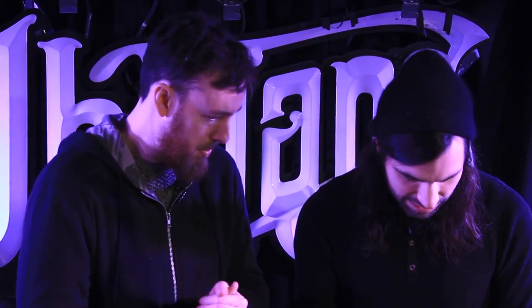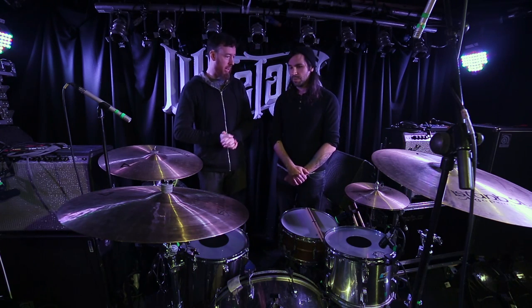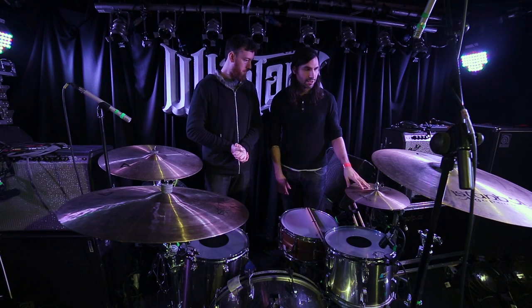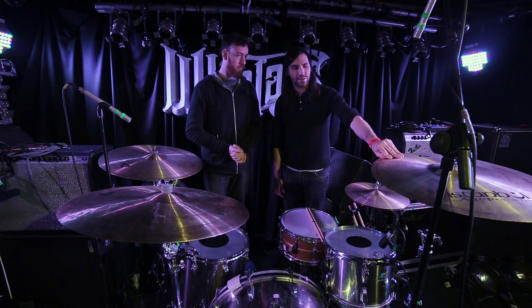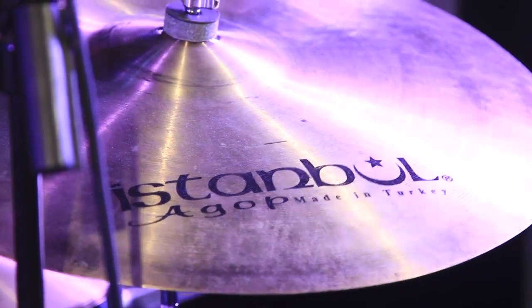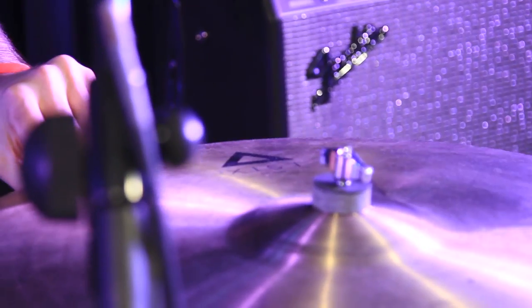Let's go through the other bits and pieces then before we have to move on. Yeah, of course. So your cymbals, you've been with Istanbul Agop for 10 or so years. About 10 years, yeah. Talk us through your setup here. What have you got with you on this tour? I play a line called Exist. It's kind of their A line, if you're going to compare it to a cymbal company like Zildjian A's. Yeah, sure. But I feel like they're way darker, and they're pretty perfect for what I like.